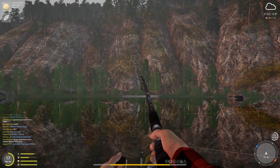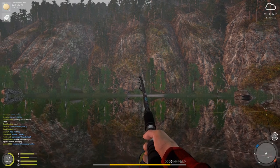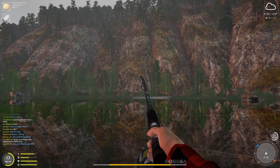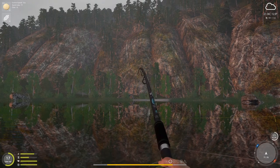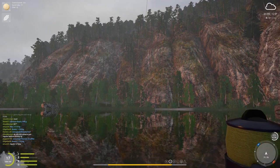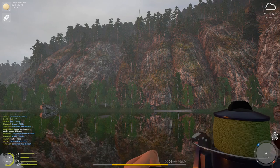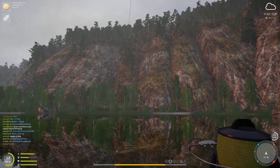But I wasn't going to give up so easily. No, I never wanted to have that regret of, oh man, I should have spent more time there. Maybe next time we can go back there. But as I said, my goal was to catch a 3 kilogram trout, which we did not get so far. Maybe in the next few minutes I might get it, I don't know. If we don't get it, then perhaps in the future I will definitely come back here and try again.